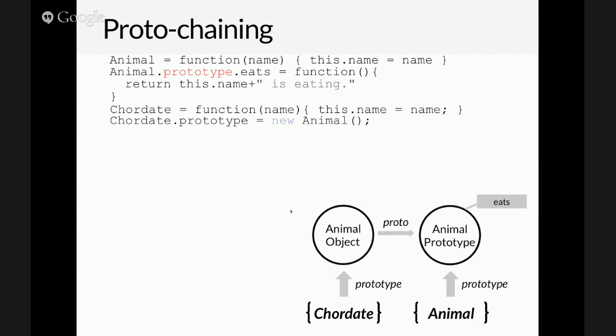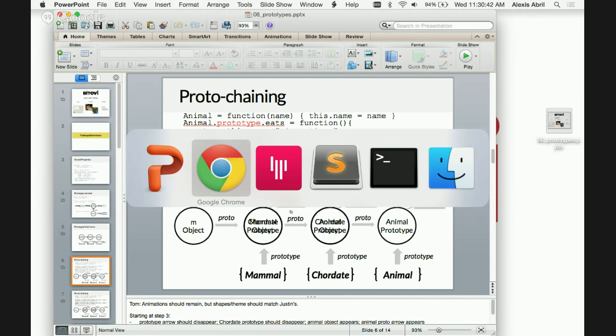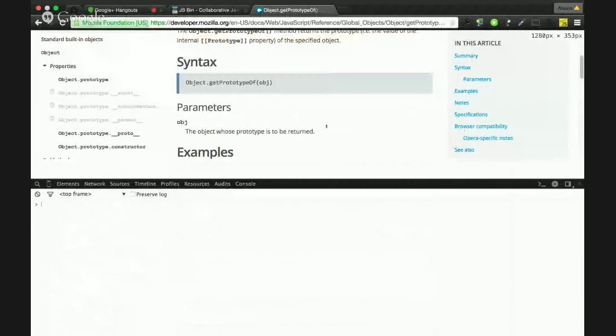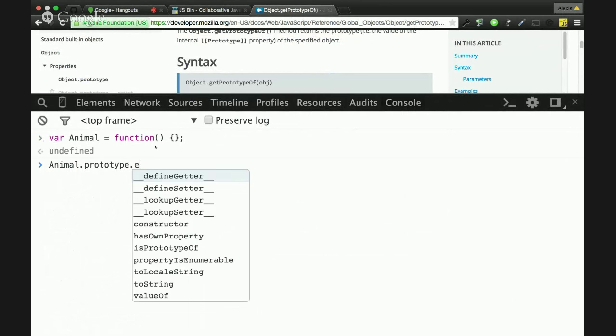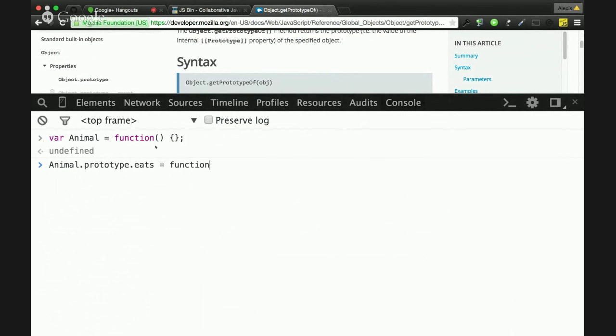So let me go over to Chrome, and I'm going to pop open a console. If I said var animal equals function, and animal.prototype.eats is another function, and then if I said var coordinates equals function, and I'm going to link the two.